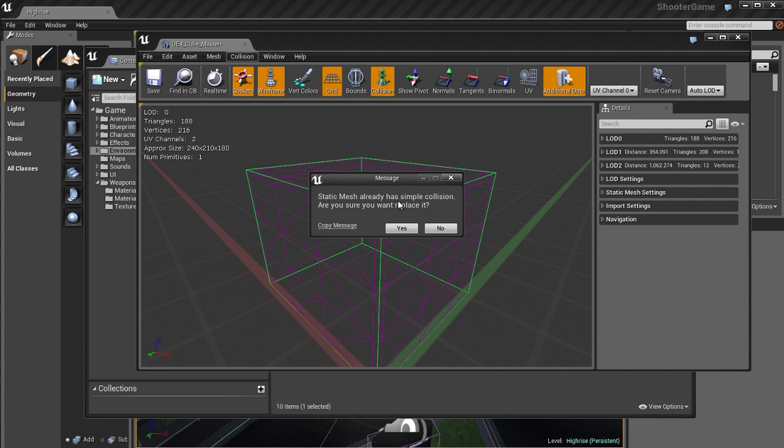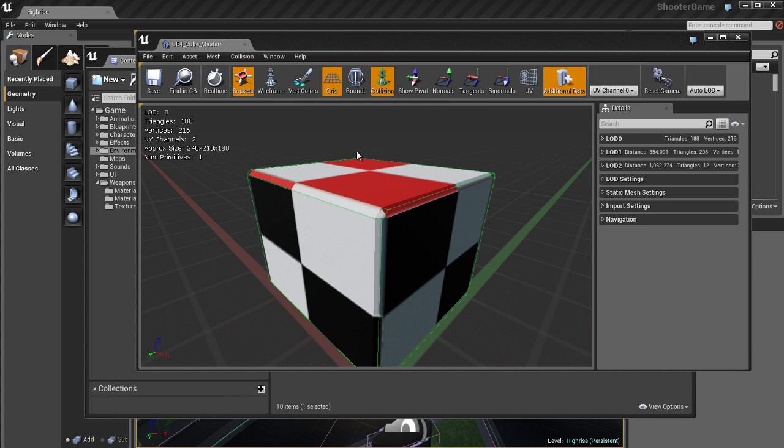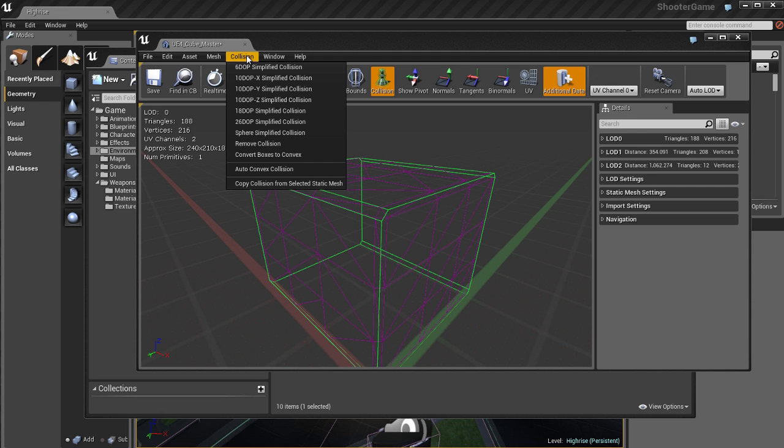So I'm going to select another option, and Unreal is going to give me a warning, saying this object's already got collision. Are you sure you want to replace it? I'll hit yes. And here we have a new collision object. This collision looks a little bit different. It's got some of these edges beveled. What that's trying to do is get a little bit more detailed with the collision so that it can be a little bit more accurate. And this can be pretty important. Say you have a shooter game, a multiplayer game, and players are throwing grenades down a hallway. If you've got complex geometry for the hallway, say like broken down walls, you might want to have more complex collision.